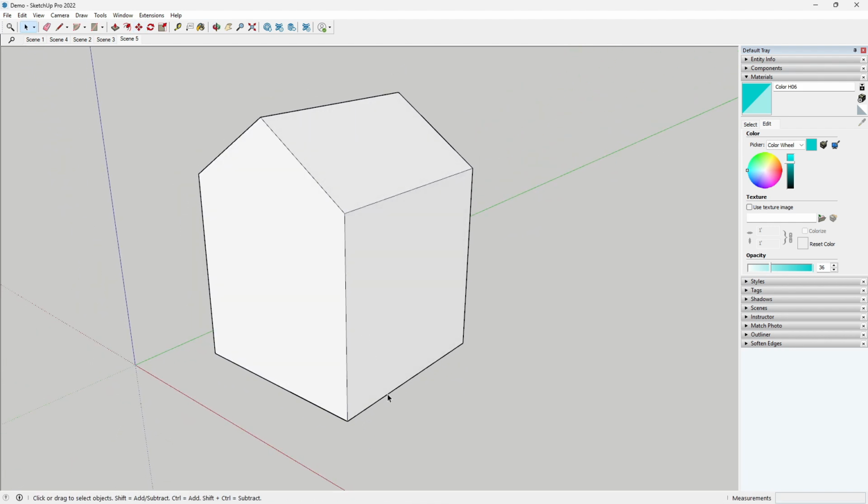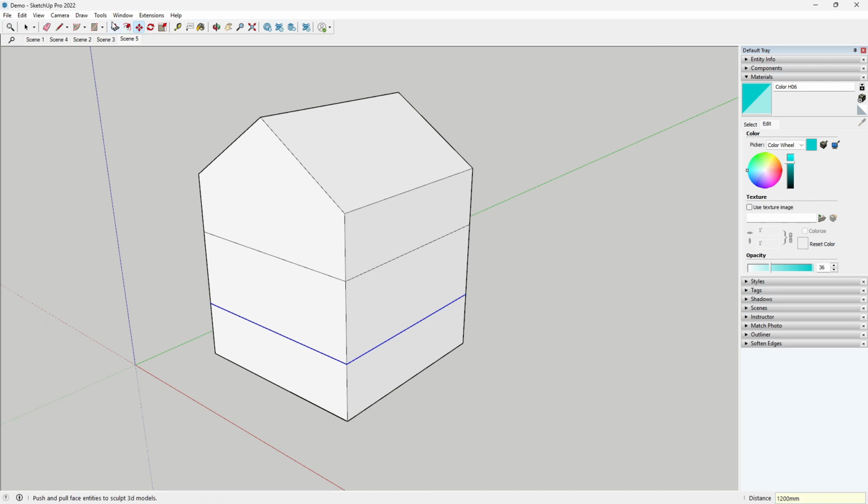Select the baselines of the front and the right side. Select the move tool and press the Ctrl key to activate the copy command. Press the up arrow key to lock onto the blue axis. Drag upwards and enter 2100 mm. Use the copy command again to copy the lines downwards. Press the up arrow key to lock onto the blue axis and enter 1200 mm value.